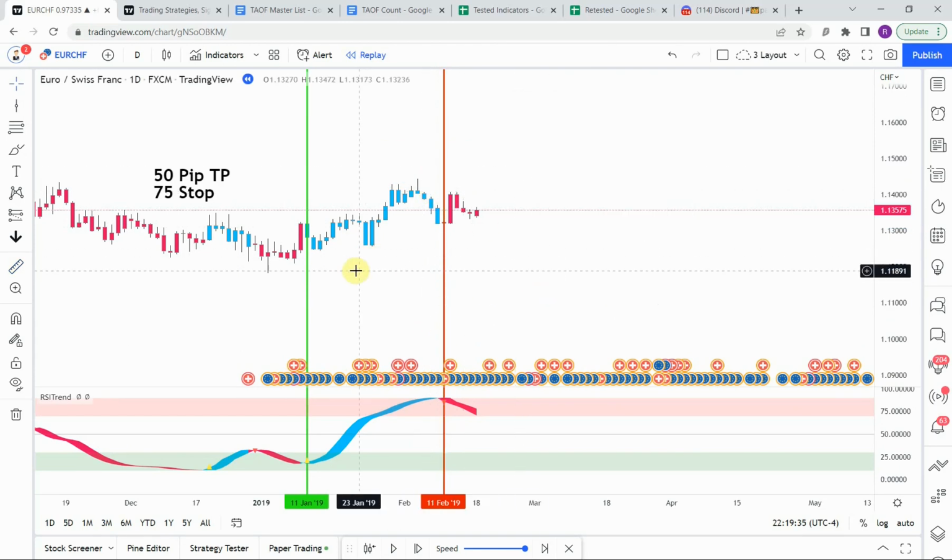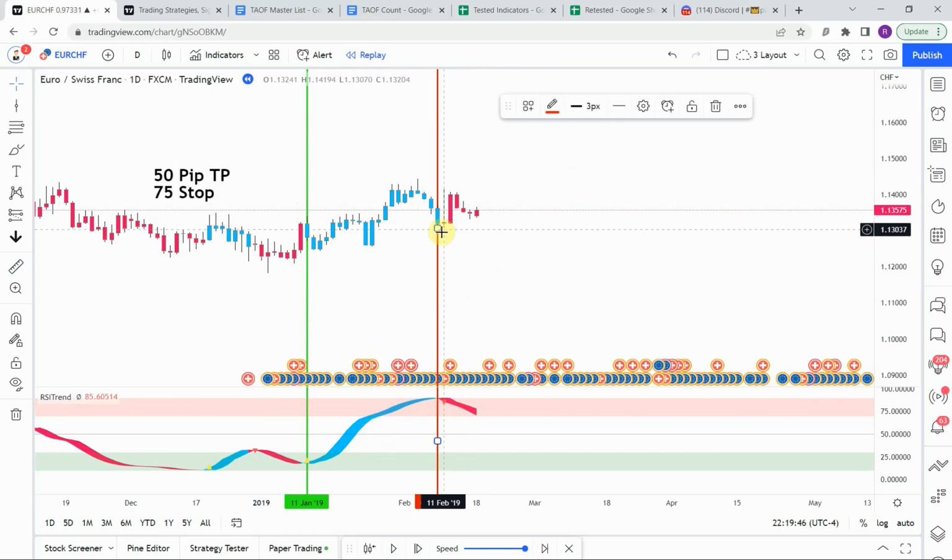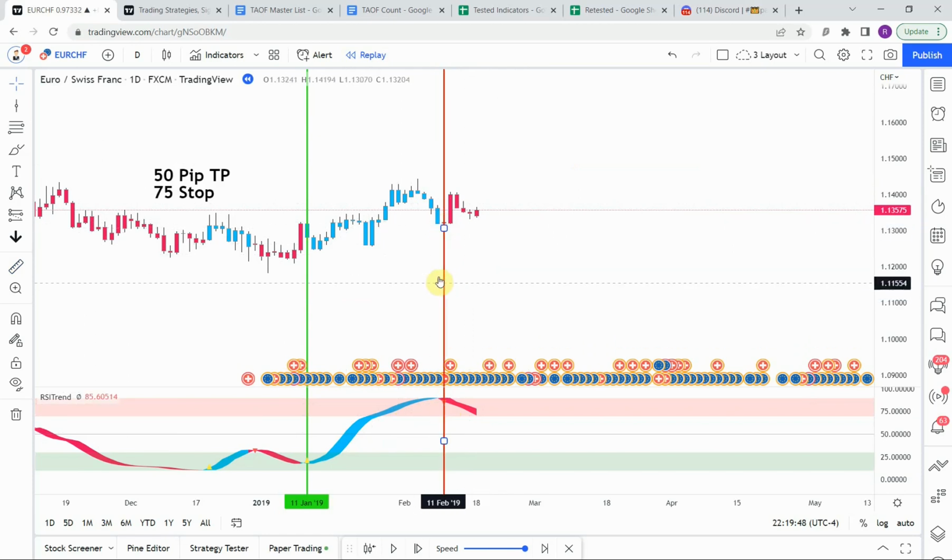All right, the next signal that we pick up is a short signal. So our oscillating ribbon is up here in the red area. Then we pick up a red bar right here. I know it's kind of hard to see because it's a little bitty skinny kind of pin bar there. But that is a red one there, confirmed by the switch in the oscillating ribbon here.